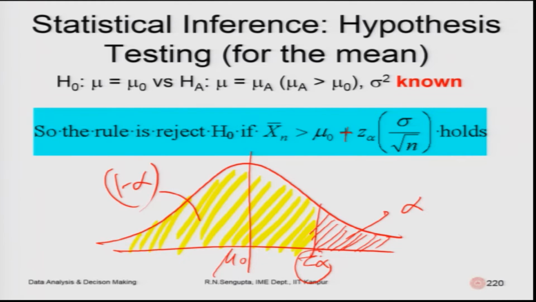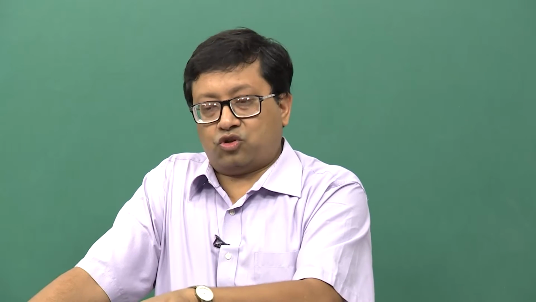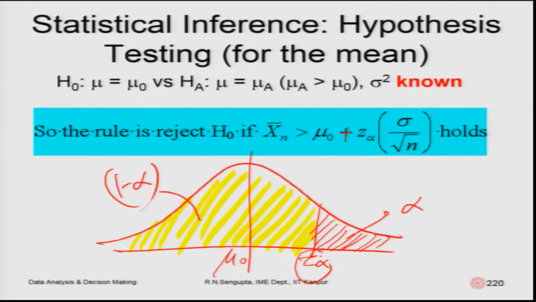Now, the third problem. What you are seeing are exactly the lower control limit and the upper control limit for the less than type and the greater than type. Now, the third question, for a similar type of problem for finding out something to do with the mean, where sigma square from the population is known. What happens to the problem if we now frame it as H naught, mu is equal to mu naught, and under H A, mu is equal to mu A, but mu A is not equal to mu naught? That means it can be either on the left hand side or the right hand side. So, how do we frame the problem?